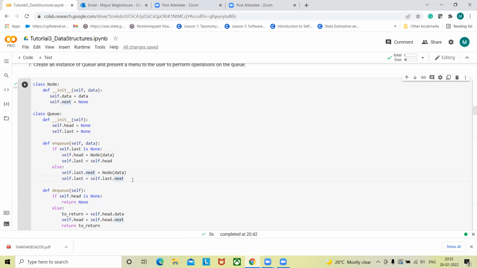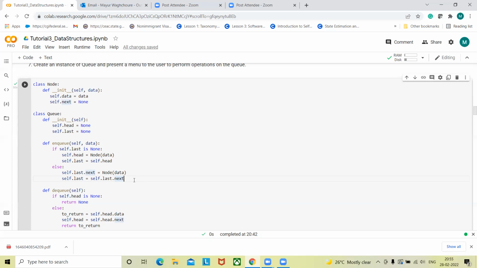And whenever we have to increment in the case of a linked list, we need to use the next variable. So we need to point it to the next thing. In the case of arrays or something like that, we have indexes, right? We increment it using one. In the case of a linked list, we need to use pointers over there. So self.last is my last element. Now I am pointing it to the newly added element, and then self.last.next will act as my last element. That's how this enqueuing operation is being done.